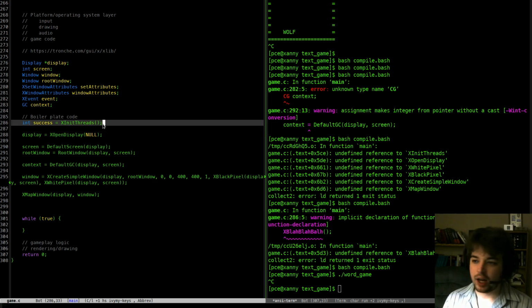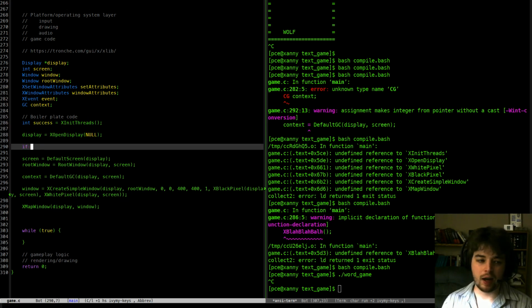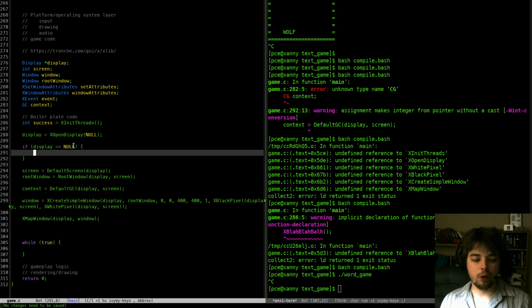So, first of all, let's say if display equals null. So remember, XOpenDisplay is returning us a pointer to a display. So again, the operating system is handling creating that display. It's handling where that display is stored.